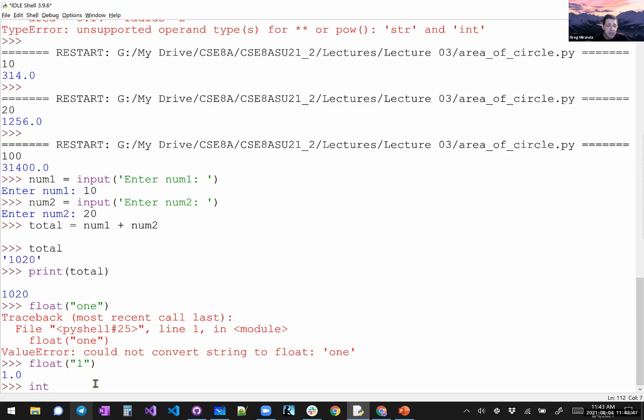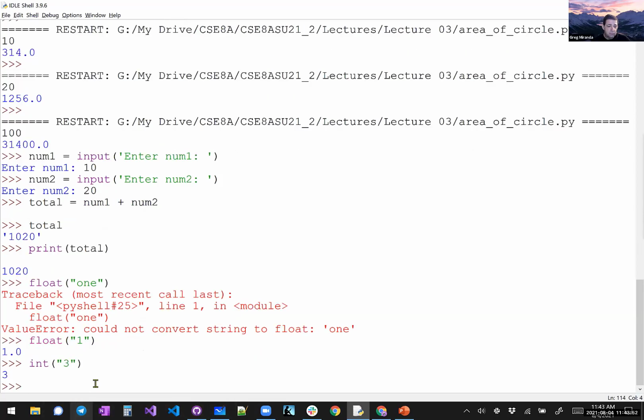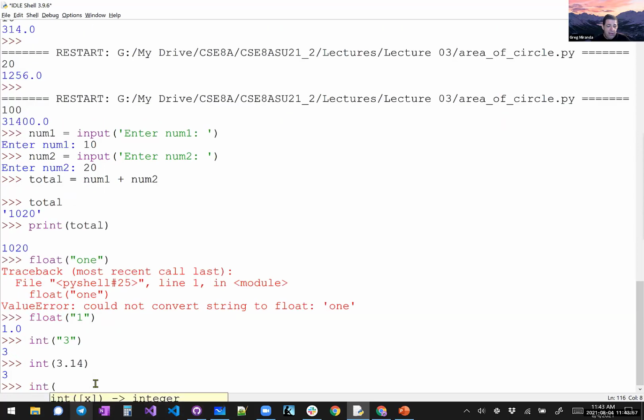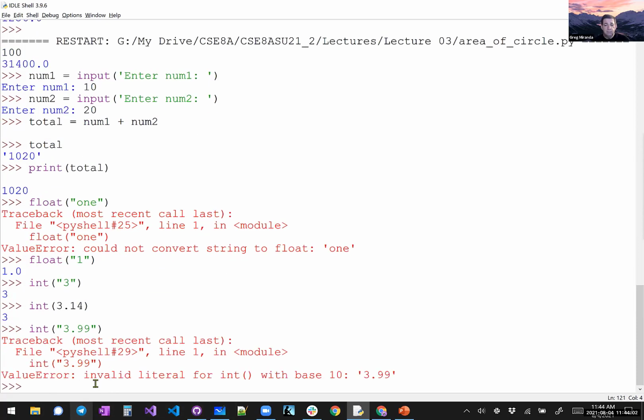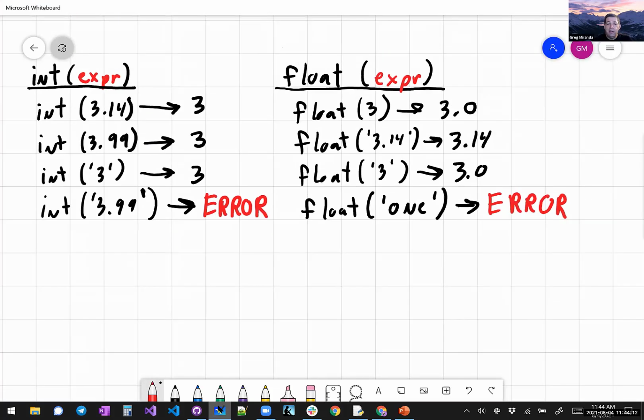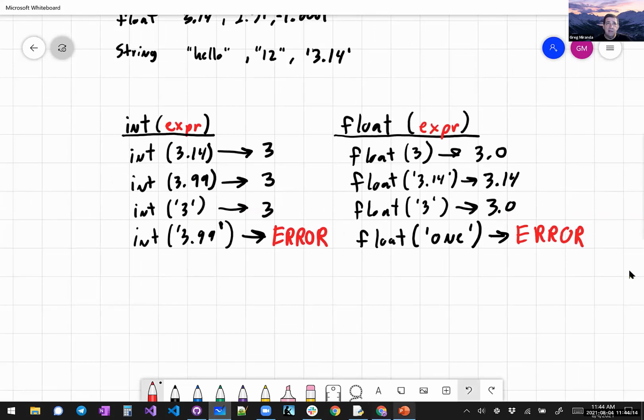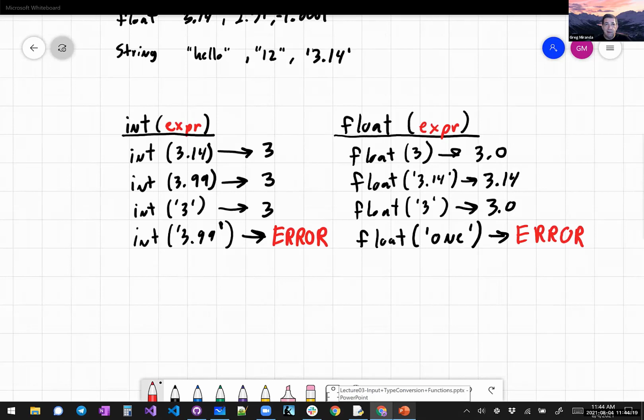Same with integers. int of '3', or even int of 3.14, but int of '3.99', no, it's saying that it's not a base 10 number because it has a decimal point. So it won't let you do it. It doesn't like to convert things it doesn't understand. It expects you to understand what's going on right there. And if you pass something incorrectly, it is definitely going to say no.